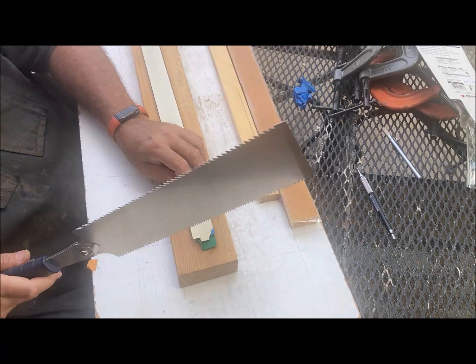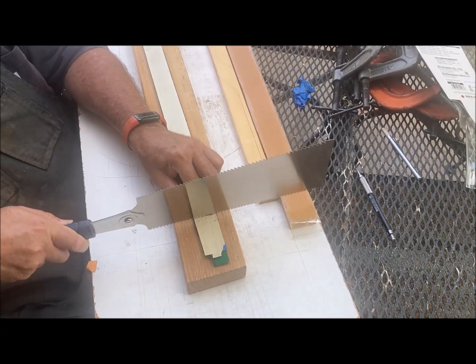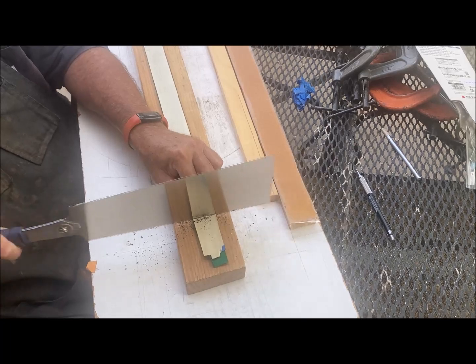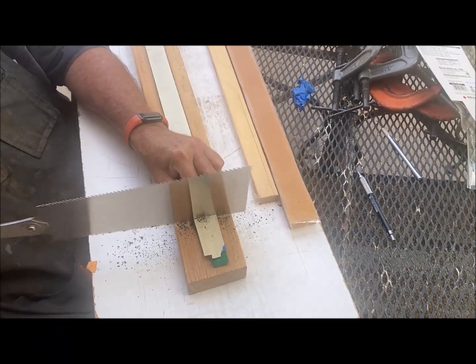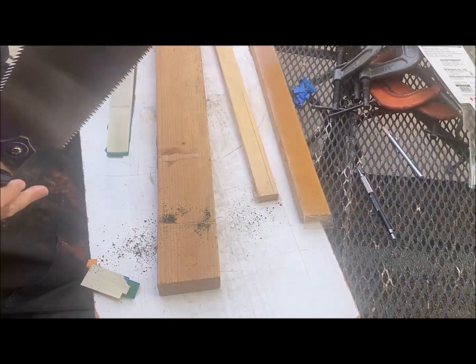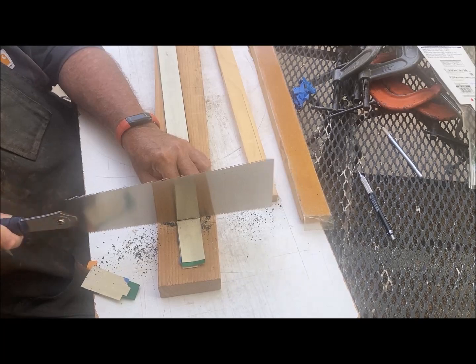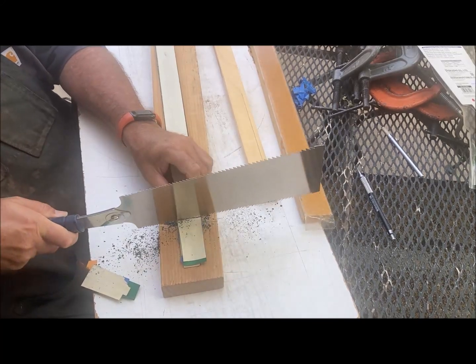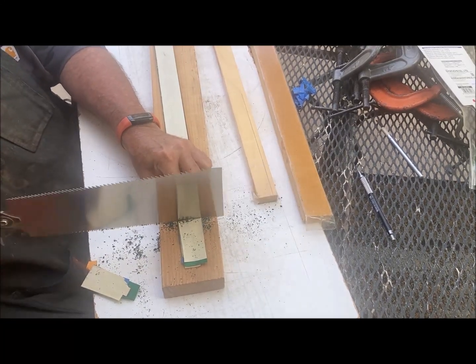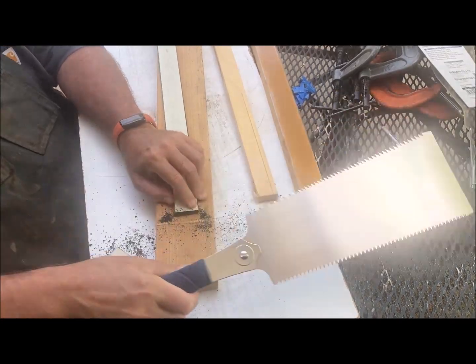just going to put this on my block here. There we go. There's one. And here is the other edge. There we go.